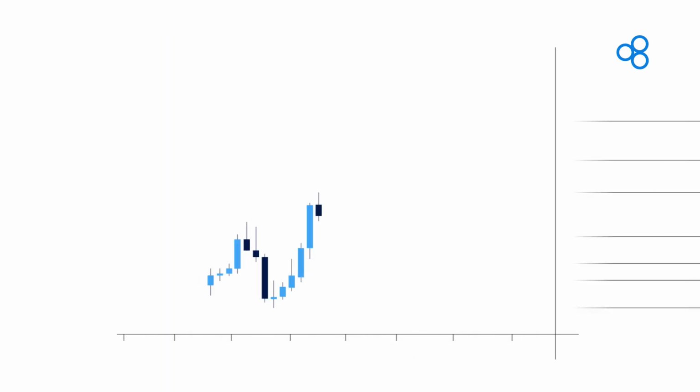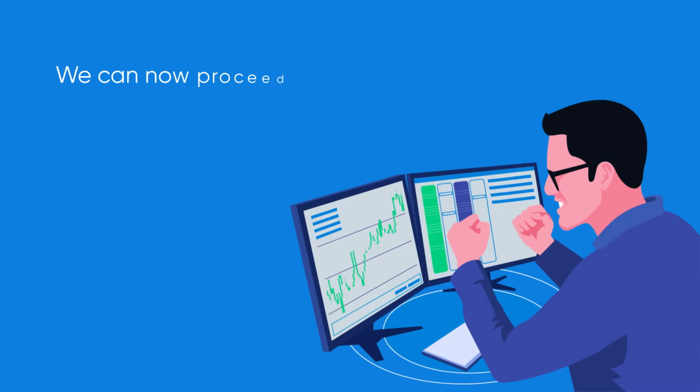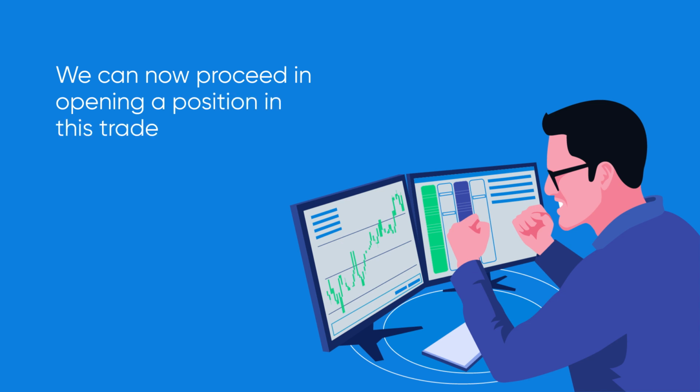Take this one for example. In this chart, the 0.618 and the 0.382 line up with previous structure levels of resistance and support. These areas could be used as support for a continuation of the uptrend. Meanwhile, the 1.272 and 1.618 can act as targets for the trend trades. Taking another look, we can see that the market also formed a bullish candle from the 0.382 level and structure confluence leading to a continuation of the trend. Now that we have confirmed these things, we can now proceed in opening a position in this trade.